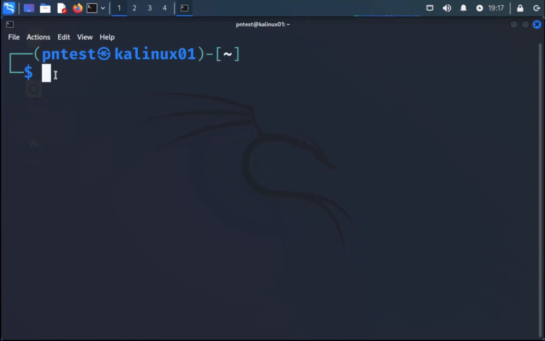The packages and the binaries in Kali Linux are generally executed with sudo privileges, administrative privileges we say. So the basic command we should learn is the sudo command.